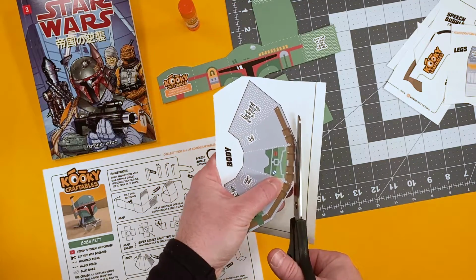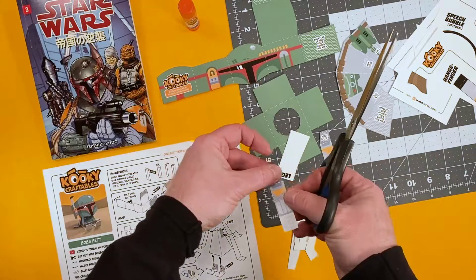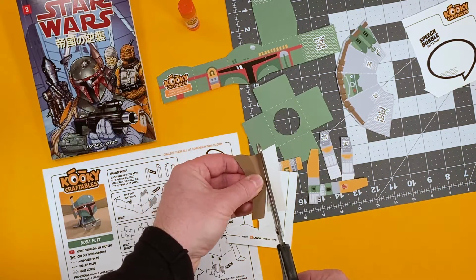I mean, like, look at all of these pieces. Lots of straight cuts and simple curves. Really easy shapes. But when we're done, we'll have made a really cool paper toy.